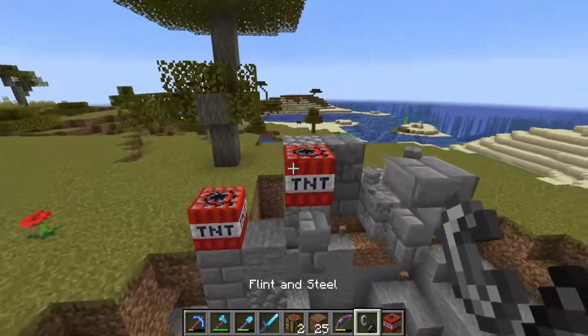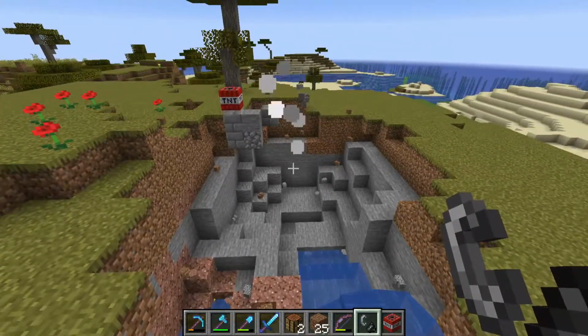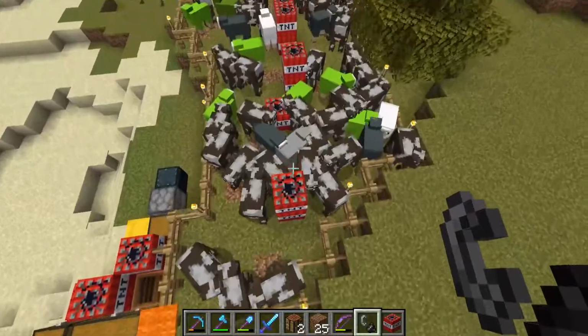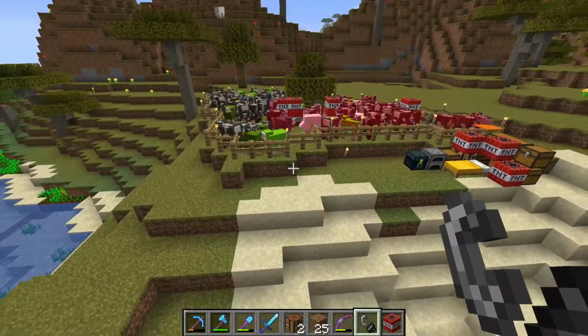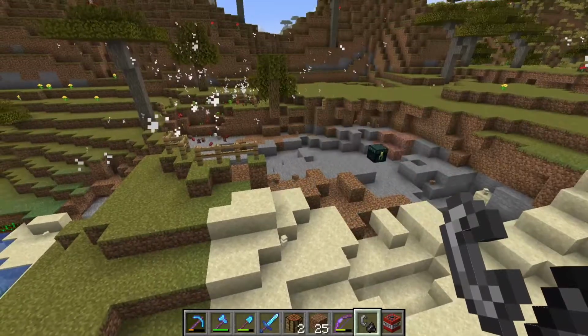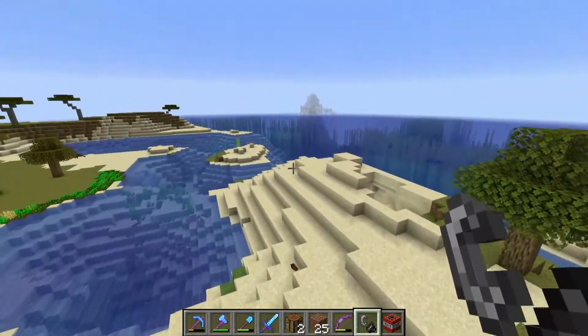Well, maybe we'll just do the two. But this may be good enough. I mean, we've got this location suitably marked. There we go. Now, let's try this one. Because we need to save all these sheep and cows. Or not all of them, but at least enough to get started again. There we go. Nice. And again, the ender chests are surviving. I didn't expect that.